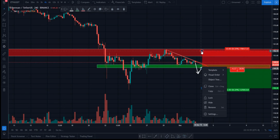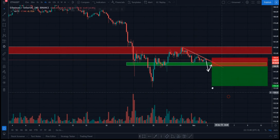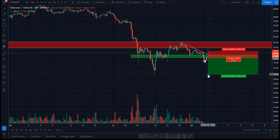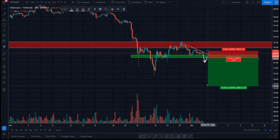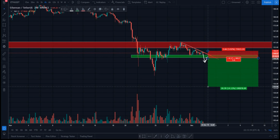We would have our stop loss above the trend line right there, just so we give us a little bit of room, and then we have a lot of room to go before our first take profit. Probably my first take profit is going to be around here. I do not take profit if it's under 2 in 99.5% of cases. I really like to make sure that I at least have a 2 before I take profit. Obviously, there's some circumstances where I'll take profit a little bit early, but that's definitely a rule of thumb that I generally like to play with.